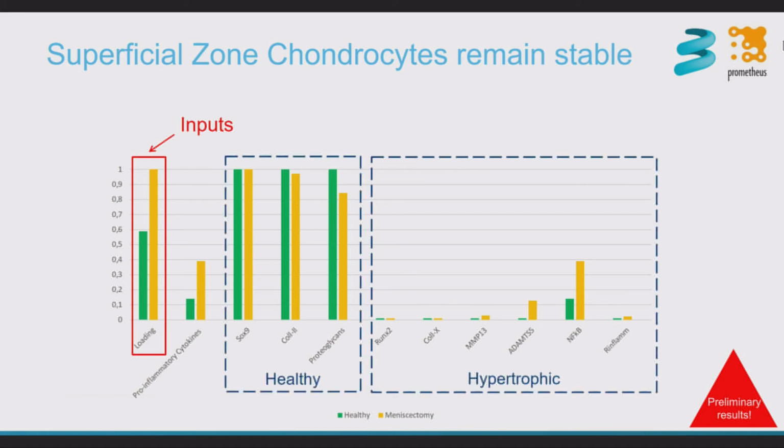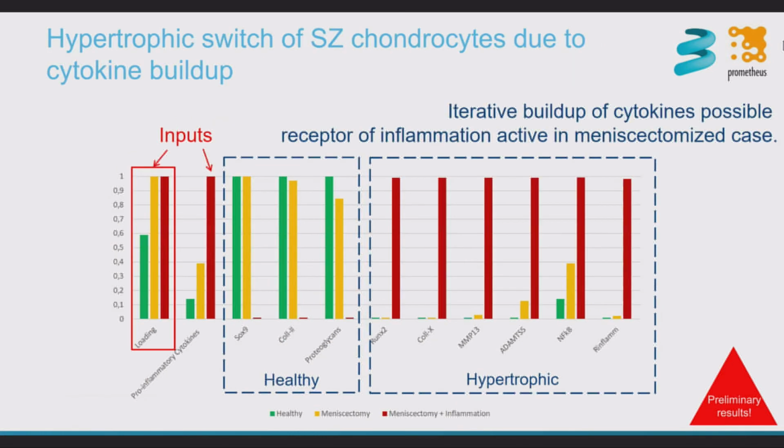And then what you look at here in the two boxes are some of the markers that we use also in experiments to indicate whether we're still in a healthy state, looking at specific transcription factors and matrix proteins. And on the right-hand side, for the diseased cells, also inflammatory factors are checked. And what you can appreciate is that due to the meniscectomy, there's hardly a difference. So the cells do not switch from healthy to hypertrophic to diseased, but you can see that there are some yellow bars that are quite higher than the green bars, meaning that there is more inflammation in these meniscectomized knees.